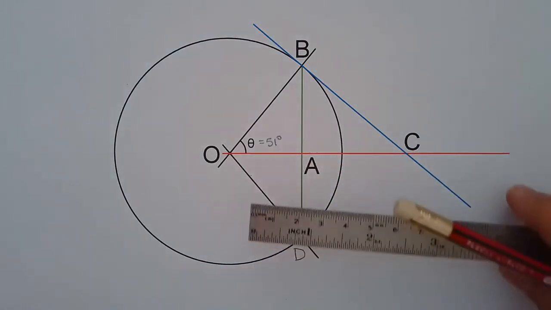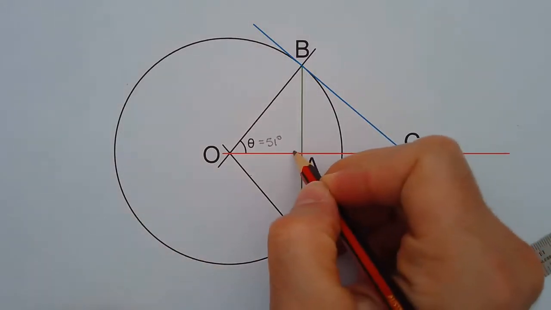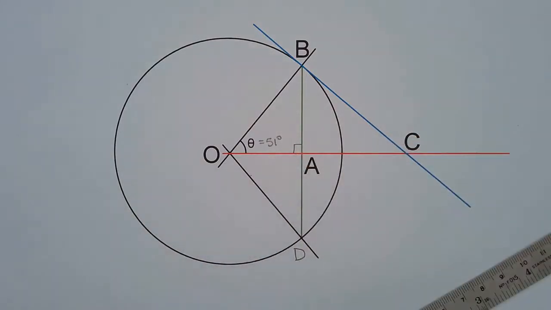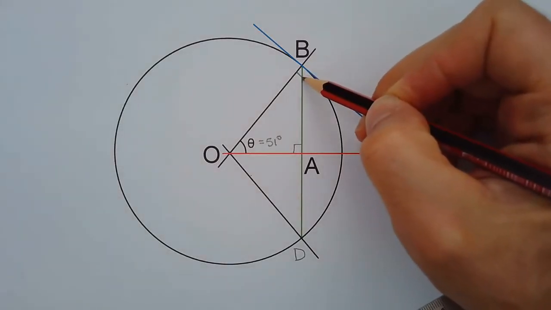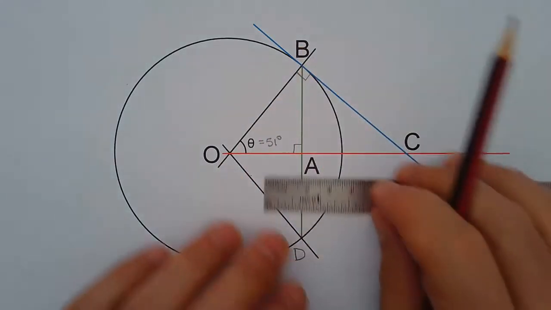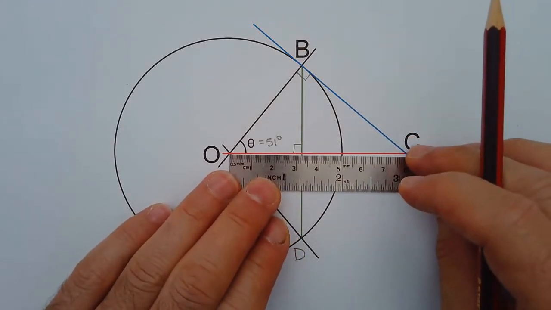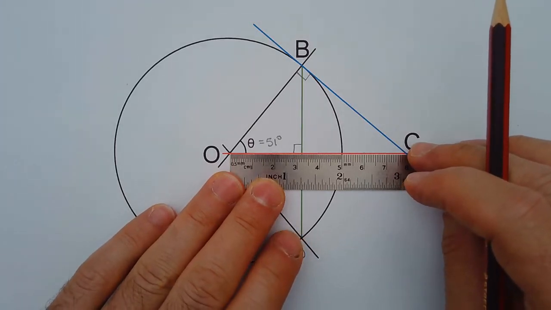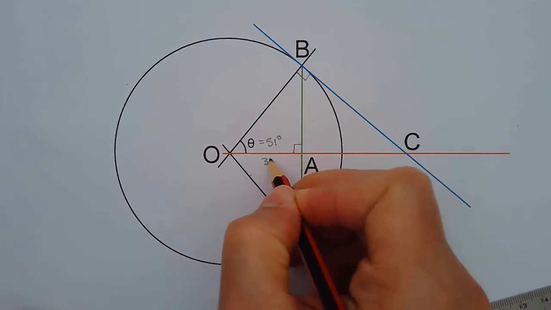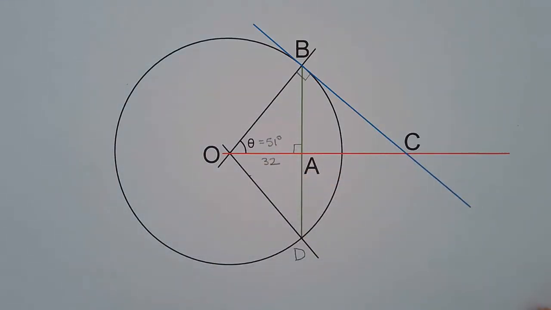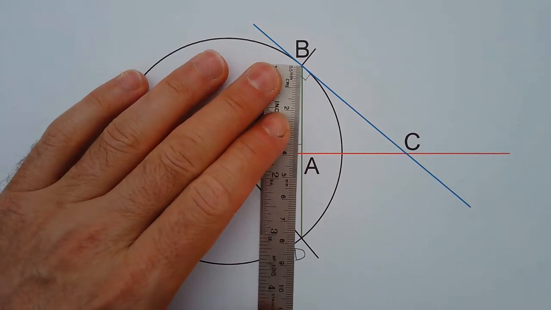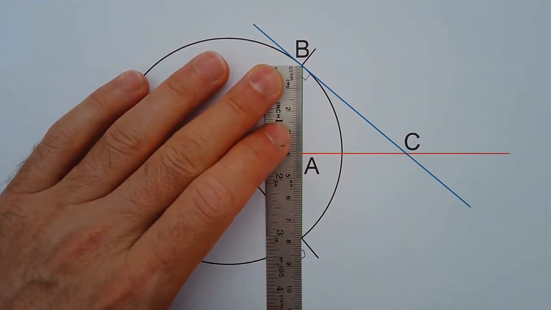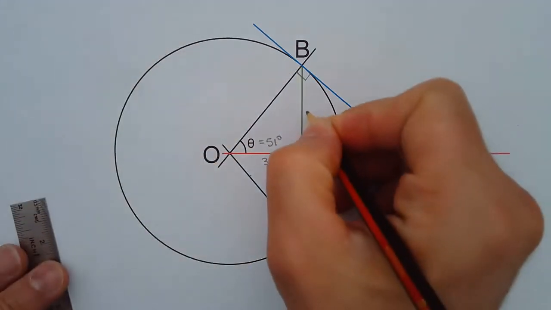And what we'll do then is measure, and that's a right angle triangle here, by the way. So that's a right angle there. This is also a right angle triangle here as well, this triangle OBC. Let's measure OA. OA is around 32 millimeters, so I'm just going to put 32 there. Okay, let's measure AB. You can try this with any angle, really. I just drew something quite random. That's about 39 millimeters. So let's put 39.